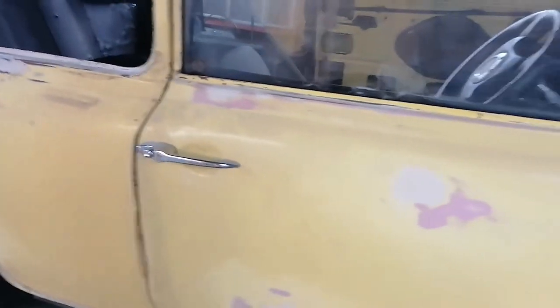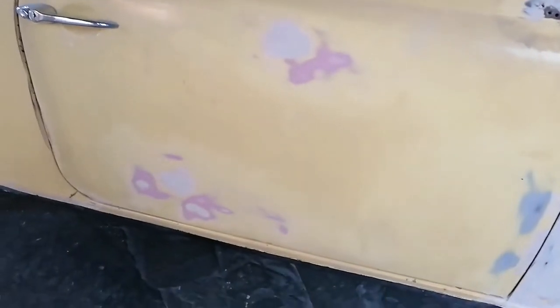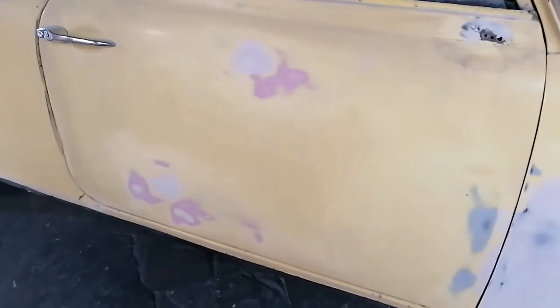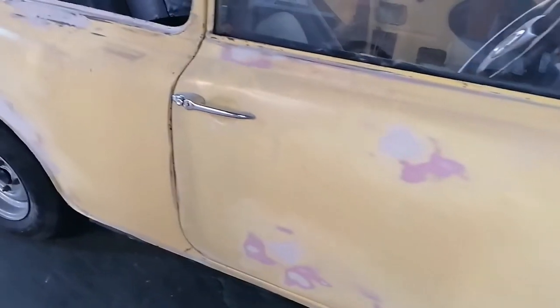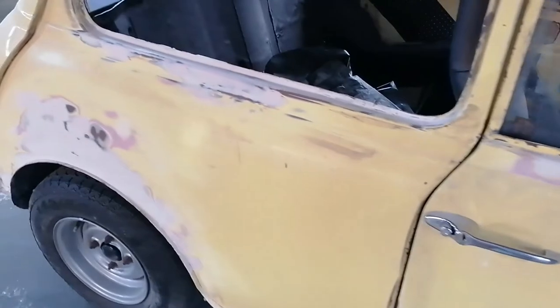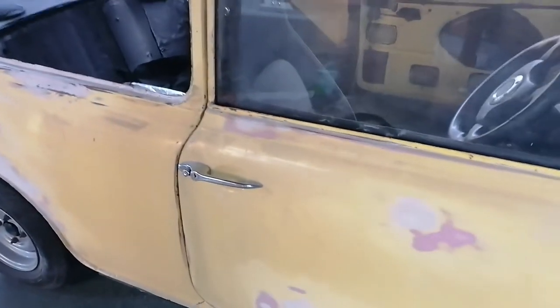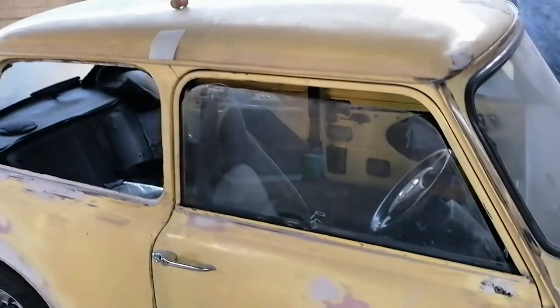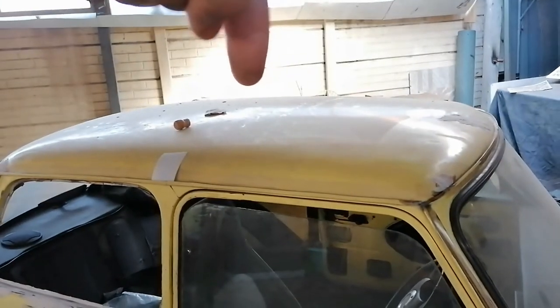I went over the door here. There's a couple of dents on the door here. I can see some high spots here. I'm still going to consider, maybe I'll just take... and there was a dent there. There were a couple of dents that one couldn't really see. So I ran it with one of those broad sandpaper pads, and it lifted that up. So I'm going to leave this side like this for now, and start on that side.